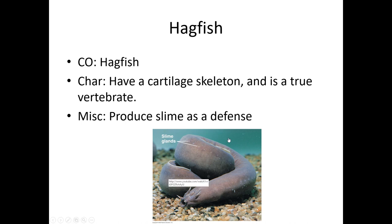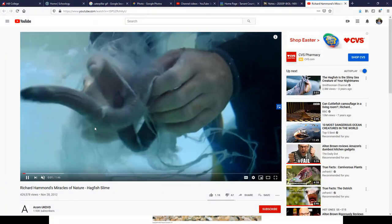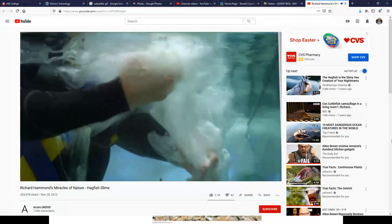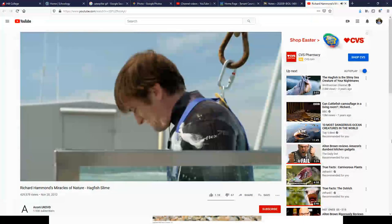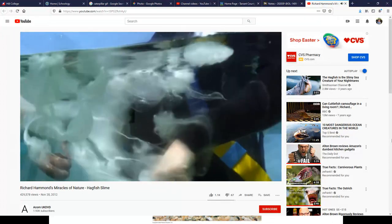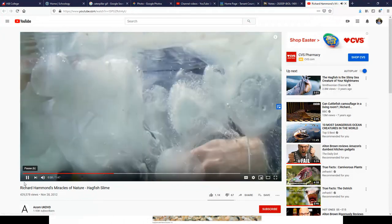What's weird and special about hagfish is that because their skeleton is cartilage they're very flexible — these fish can literally tie themselves into knots. They will eat whales that have died and fallen to the bottom of the ocean, tearing fleshy bits off. Because they're not super advanced they are also prey items, so one of the things they do to deter predation is produce copious amounts of really gross slime. They make it by producing a protein and releasing it into the water, and when it mixes with water it produces enormous quantities of slime. Apparently just one of these fish can make enough slime to fill a bucket of water in seconds.